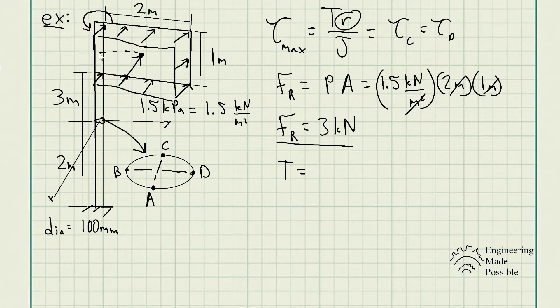What exactly is the torque on the post due to this force? We already know force is 3 kilonewtons, and we know the approximate location of the centroid. This is all with respect to the center of the post by which it will be rotating. Since the diameter is 100 millimeters, the radius here is 50, so at this centroid we have half of 2 meters, which gives us 1 meter, plus the 50 millimeter radius.